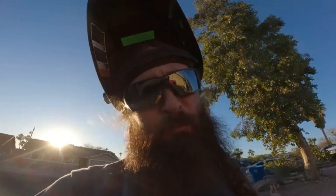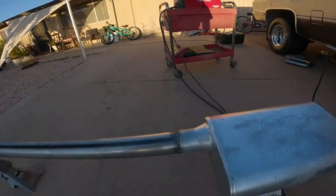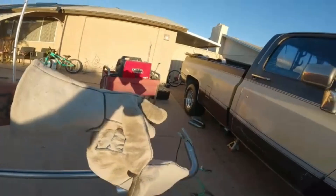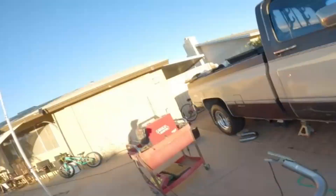It's all welded together — and those are probably the best welds you guys have ever seen. I'm not even going to show you, I don't want you to be jealous. Yeah, they ain't the best but I didn't burn through the pipe so they work. I only put a little tack here and a little tack there on the end because I don't know if I'm going to keep it that way, but it's staying there for now. Going to slam it in the truck really quick and fire it up to see what it sounds like.